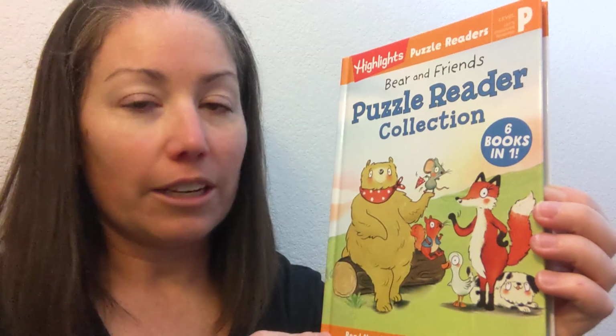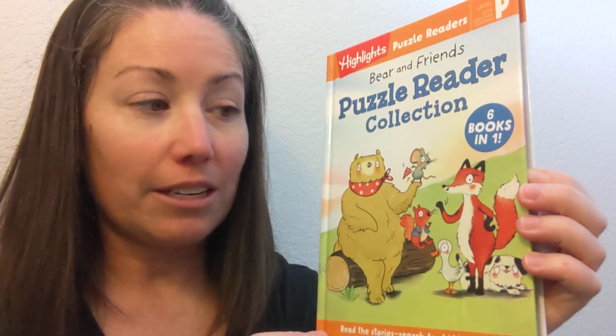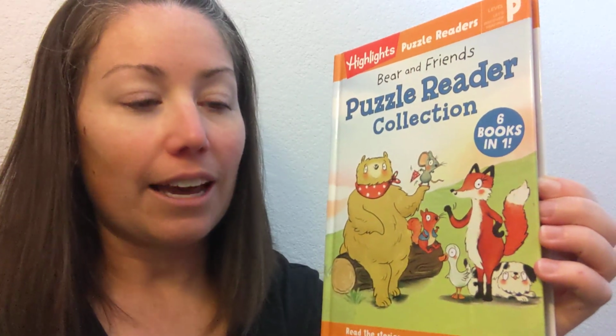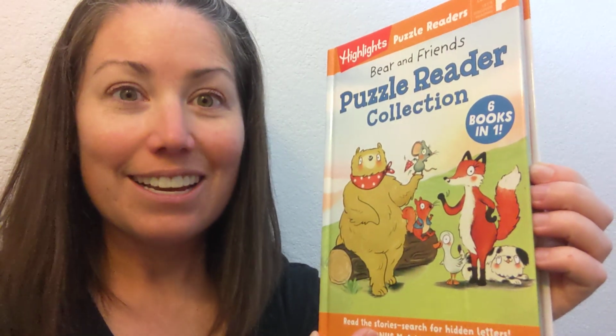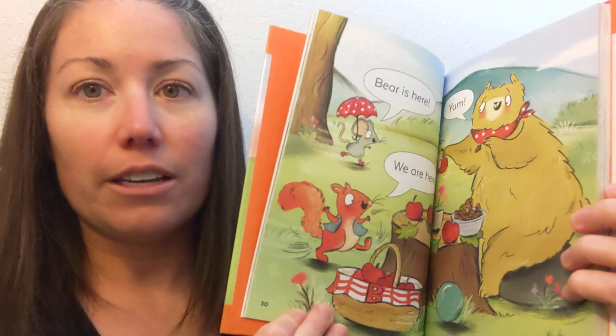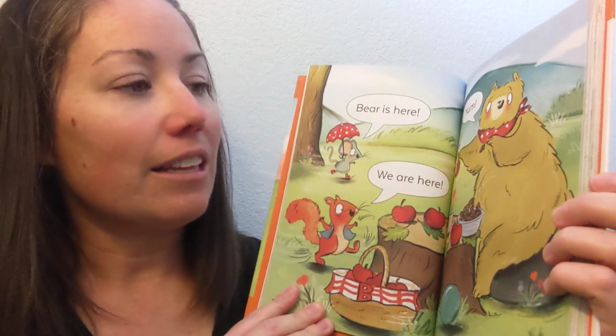So this collection of stories is great for emerging readers. There's not a huge amount of text on each page, and the text that is there is pretty repetitive, and it's large font, so it increases that confidence with reading. And as you're going through the book, you'll see repetition from one story to the next, so it enhances that confidence even more. So while you're going through the book, you see lots of word bubbles, the characters talking to each other, and you see a lot of detail in the images as well.